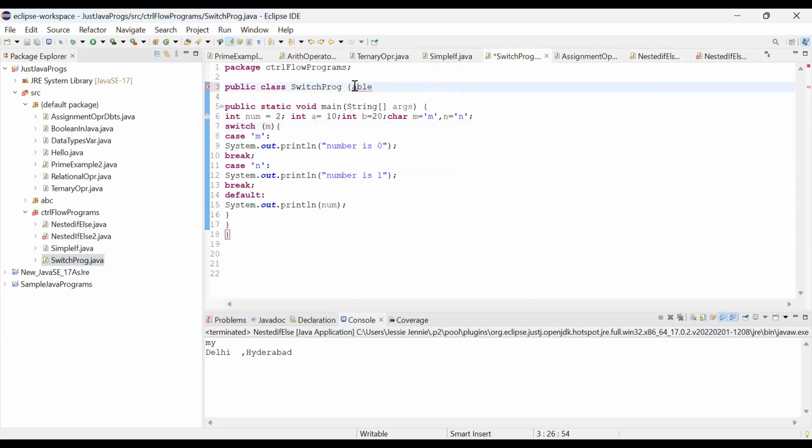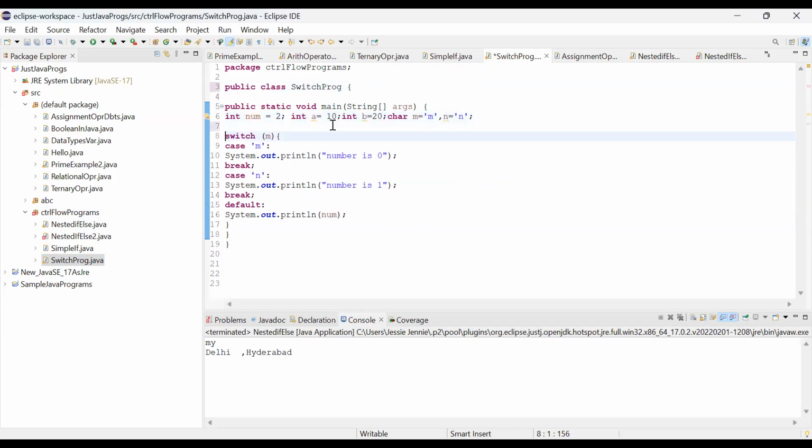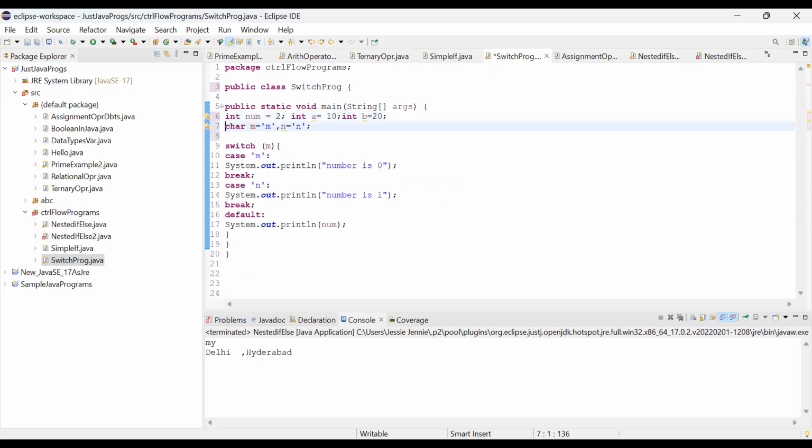So this is the switch program wherein we have numbers. Here I have taken both numbers and characters.